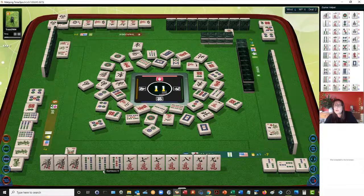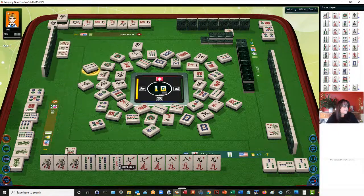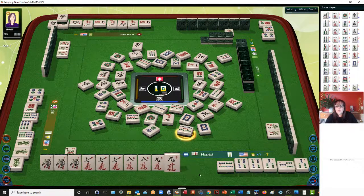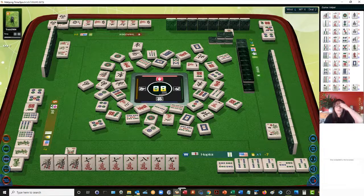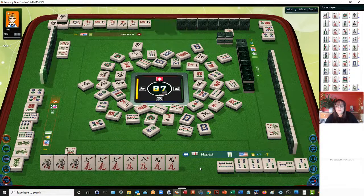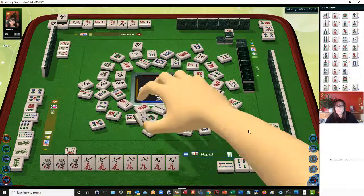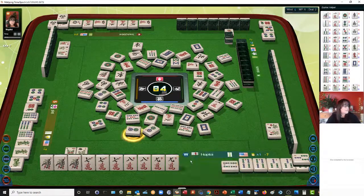No 9 cracks are out. 1 4-bam is out. 4 bamboos. Okay, pung. Pung. All right, now we are ready on a double wait. 5 bamboos. We have all pung, all 3 of a kind. We're ready on an 8-crack or a 9-crack for all pung and 2 concealed pungs. 7 bamboos. 9 bamboos. Oh, will Kong? 3 bamboos. Kong. Oh, I gave up that too.